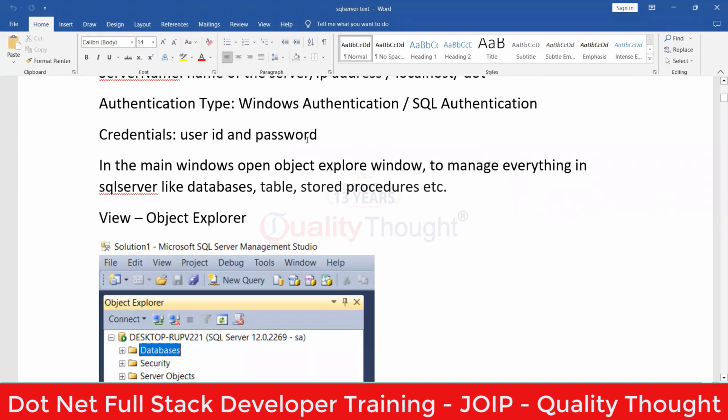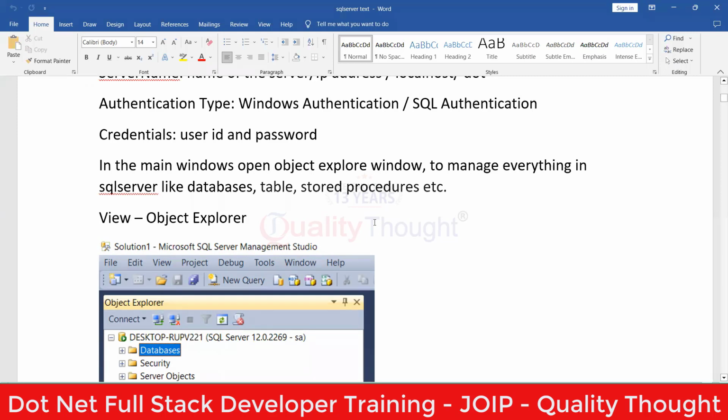Next, in SQL Server, one important window is there, that is Object Explorer. This is the main window which is required to access our resources, meaning our tables, our functions, our procedures.